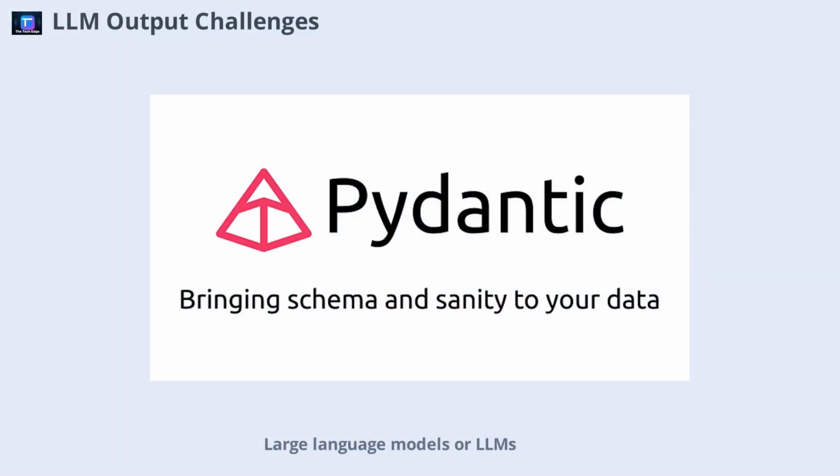Large language models, or LLMs, are incredibly powerful tools for generating text, but they often come with a frustrating downside: unpredictability. If you've ever worked with LLMs, you know they can sometimes break your JSON, skip fields, or change output formats without warning. This unpredictability can be a major headache, especially when your application relies on structured responses. In this video, we'll explore why LLM outputs can be so inconsistent and introduce a solution that can help you regain control over your data.